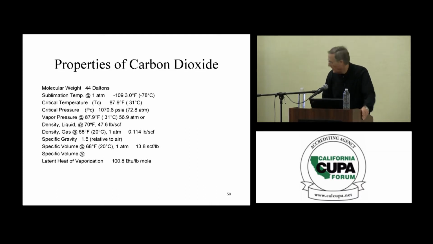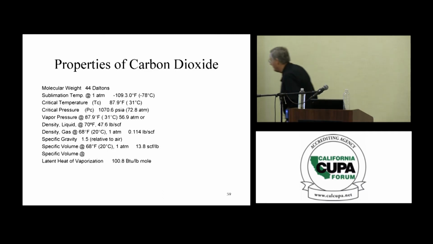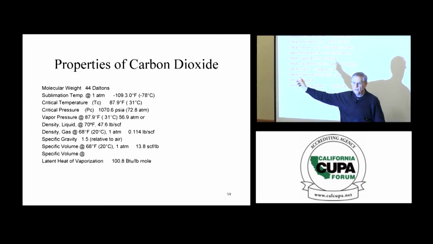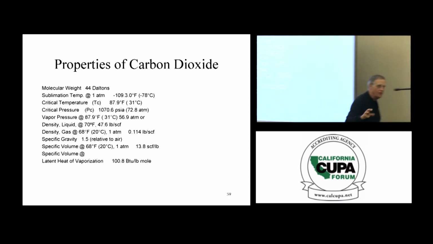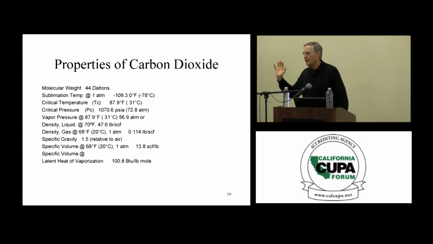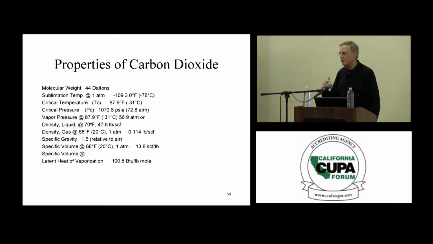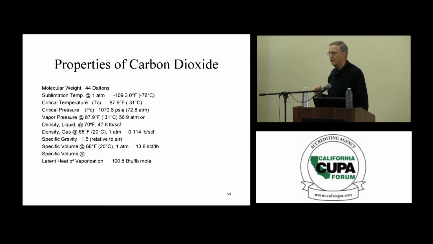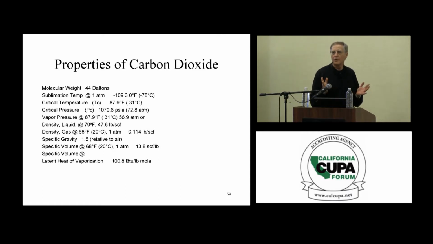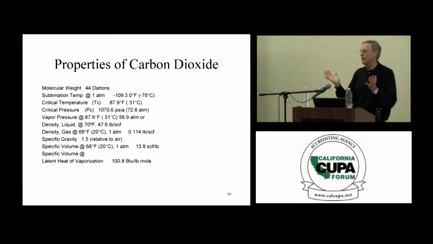Now, let's talk about the other. There's another number here, density of gas. Specific gravity relative to air, 1.5. I want to give you a very easy way, because I don't try to remember these densities. The way I look at it is this. I look at the molecular weight of the elemental gas or the compound gas. And so carbon dioxide, what do I have up there in terms of molecular weight? 44 Daltons, 44 grams per gram mole, 44 pounds per pound mole.